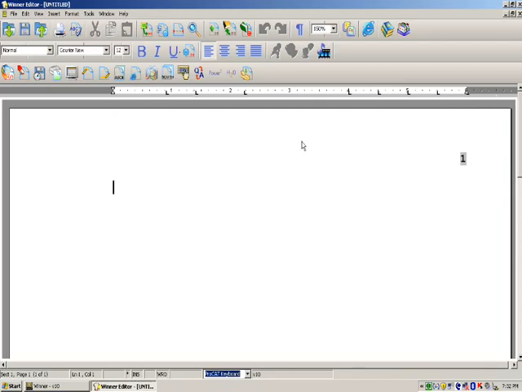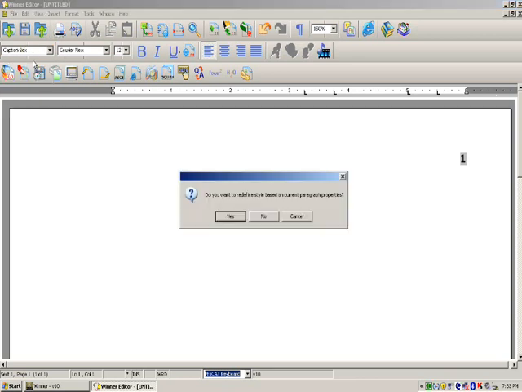At this point, you should be in a blank screen. Okay? Now, the next thing we need to do is go up to what I call the formatting area, and change it from Normal to Caption Box. So please select Caption Box from the drop-down menu.